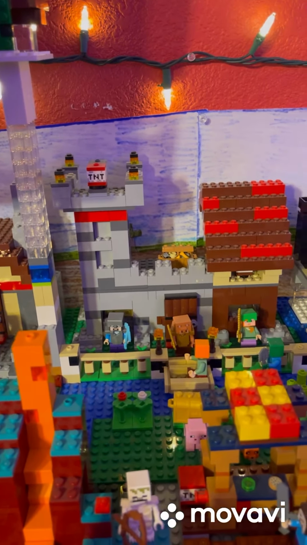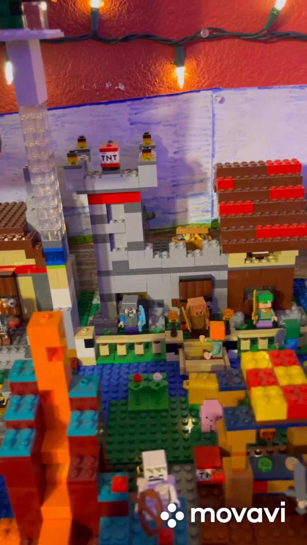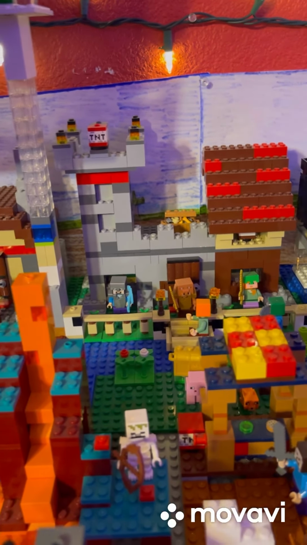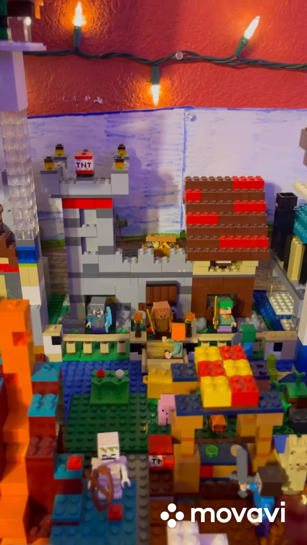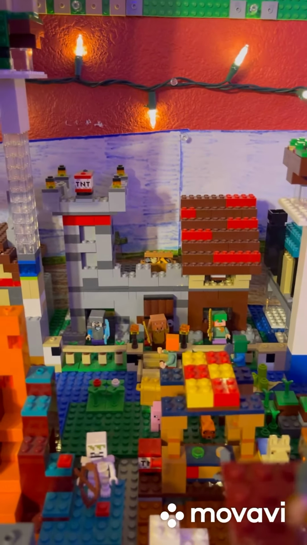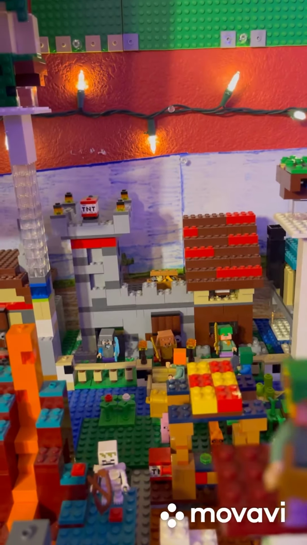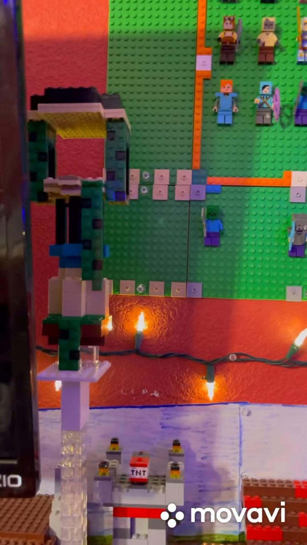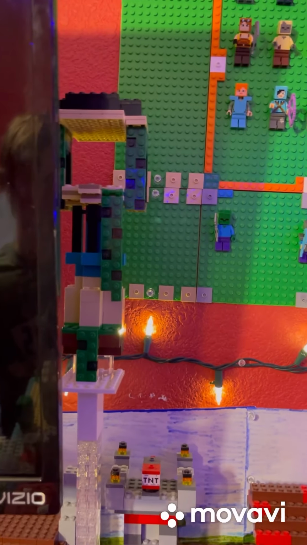There's a cow. We've got Alex and Steve right there, and we've got the TNT up in the castle. It takes a lot of pieces and a lot of work. And then up here, way up, this is the sky towers.